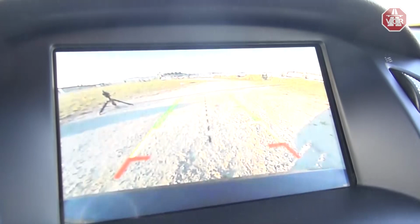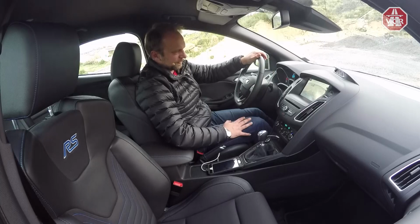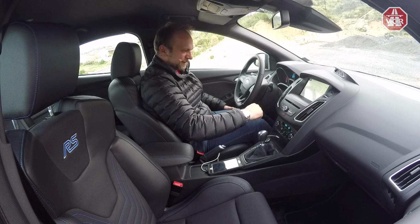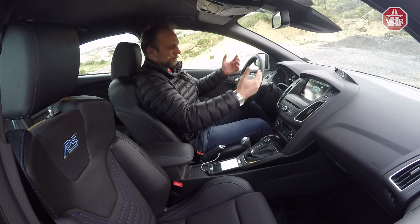You see it full in the full window. You got indicator lines, so how close the things are, and you see the lines while you steer where you're driving, so this is fine. Camera is not sharp at all. It's kind of weird too. Oh, you can even zoom in. And on the right side, you see the car as an illustration with the sensors. So if someone is walking behind the car or you encounter an object, you see the sensor stuff as well.